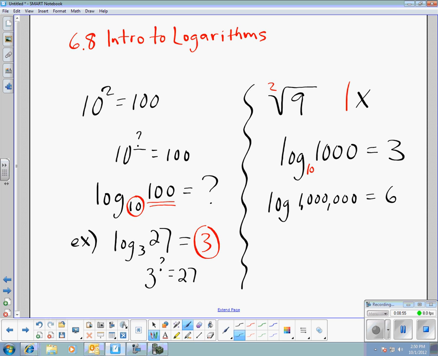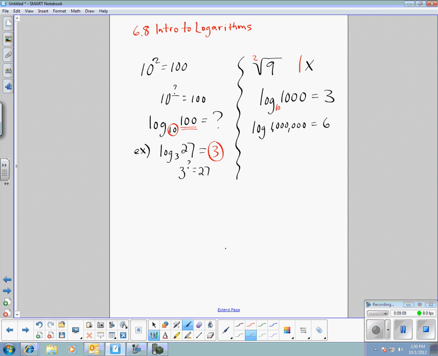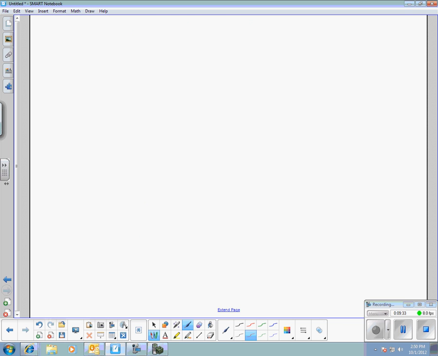All right, so that's a short cram course on just what it means to be a log. It's just asking an exponential problem backwards. Instead of me saying, what's 3 to the 4th? And you say, well, 3 to the 4th is 81, because 3 times 3 times 3 times 3 is 81. Instead, now I ask, what's log base 3 of 81? And I'm asking it backwards. What do I need to raise 3 to get 81? And that answer is 4. It just depends on what's the unknown and what's the known. Okay.